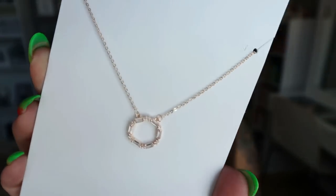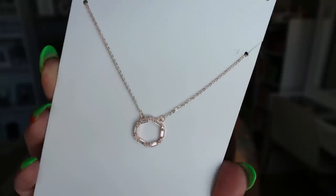Now, this wasn't on clearance, but you guys, this necklace was $3.98. It is rose gold. I love the kind of dainty circle, some faux diamonds, rhinestones in there. It just has a really pretty sparkle. I love rose gold jewelry, and I don't have very many rose gold necklaces. So I thought for $3.88, I had to pick this up. It says it's an 18-inch short necklace, but it also includes an extender. So if you do want to make it longer, or if you need an extender for your necklace, it actually includes one. And I couldn't believe it for $3.88. So I did grab a necklace and a pair of earrings as well.